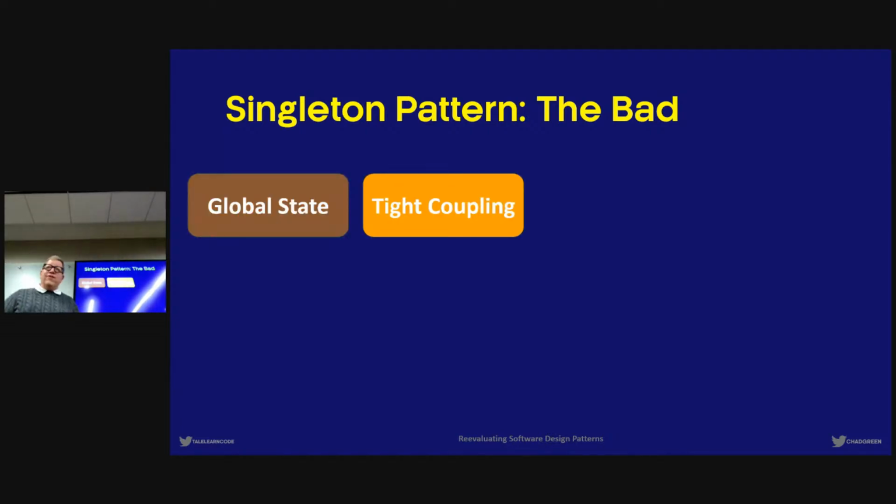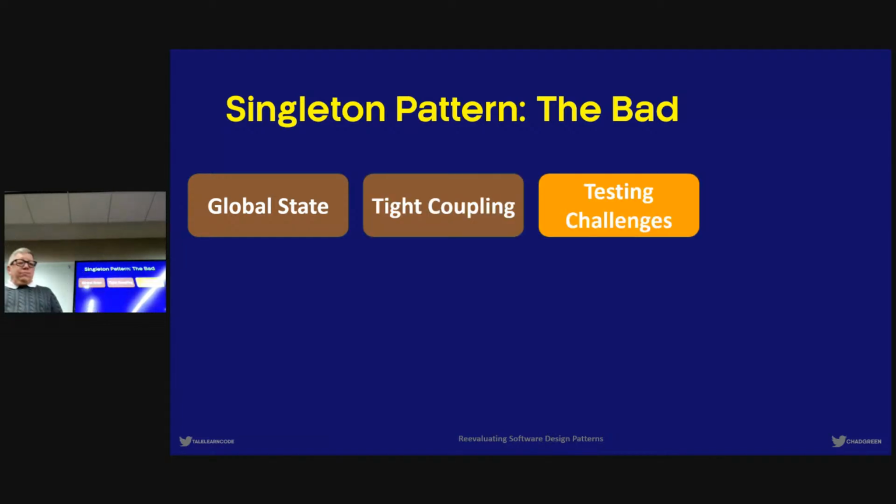By its very definition, it is tight coupling. I now have this object going all over the place and everything is dependent on it. And at least as a distributed application architect, coupling is evil. It definitely provides testing challenges. You can't test singletons directly, you have to mock them. And mocking works and does great jobs, but your mocking should be because you have no other option, and with the singleton, that is the case.